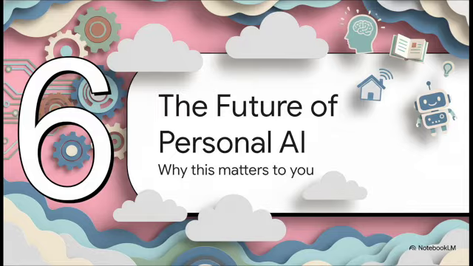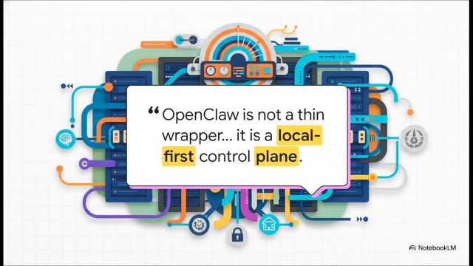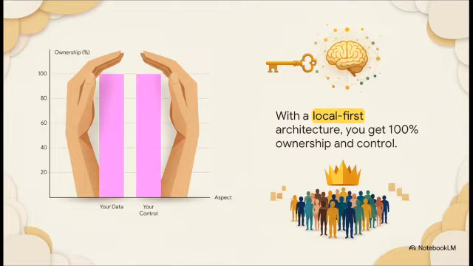So, we've been through a lot of the technical details, but let's zoom back out for a second. Why does all of this architecture even matter? What does it actually mean for you? This quote from the source document just nails it. OpenClaw isn't just another chatbot app. It's fundamental infrastructure. It's a local-first control plane, a system that you own, that orchestrates all of your AI interactions securely and privately. And this really brings us to the ultimate takeaway.